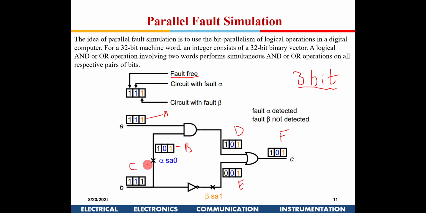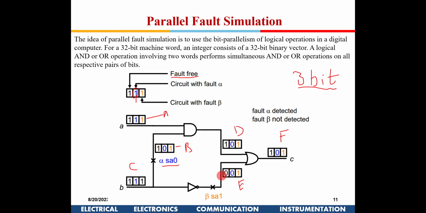So I fill in a 1 here, I fill a 1 here. Then there are the next 2 bits. I can put one fault here, I can put the second fault here. That means this second bit will correspond to one fault. In this case, it is stuck at 0 at this particular point, and this is just an example. This is a stuck-at fault at the other.